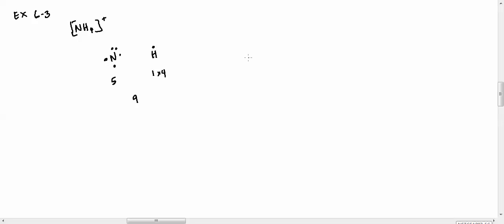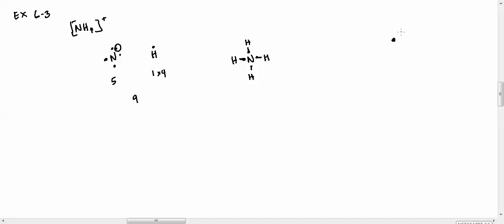Now, my nitrogen is going to have the 1, 2, 3, 4. And it's going to bond with all those hydrogens. And then what it's going to do is it's going to give up one of those electrons. Because remember, there's supposed to be five on this nitrogen, but he only has four. Do you see? One, two, three, four. So what it's going to do is it's going to be like, well, I don't really need that extra electron. So he's going to kick that electron out.